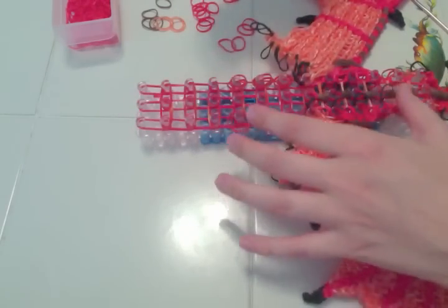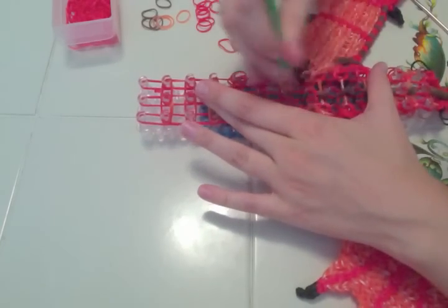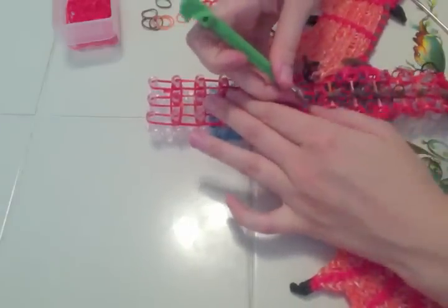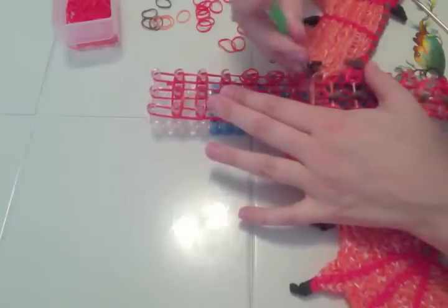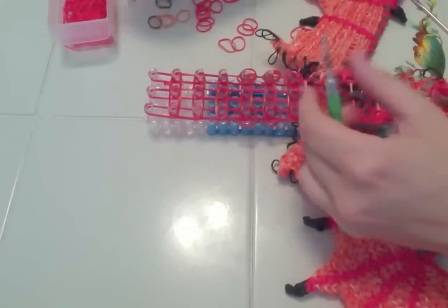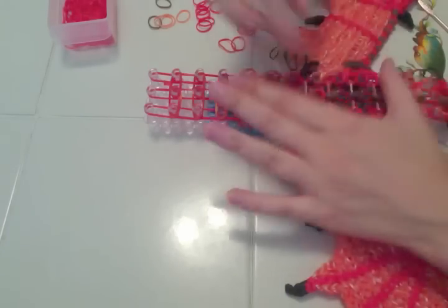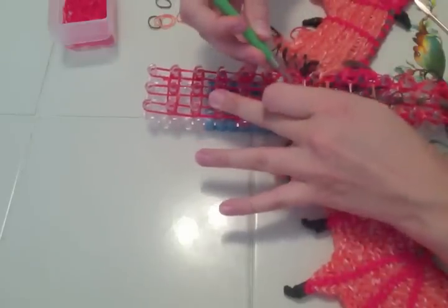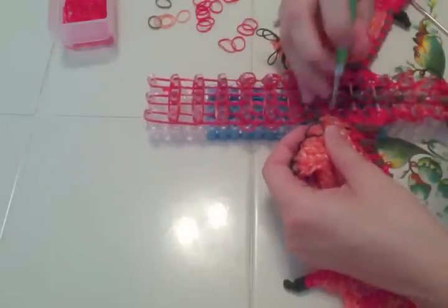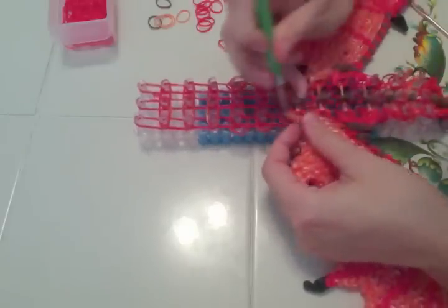Okay, same thing again. You just gotta take your time with this and make sure you're not forgetting any part of the pattern. So if it takes you an hour to do this part, it takes you an hour. That's okay. And make sure you're not skipping any of these wing sets. Do not skip any. So be very careful.